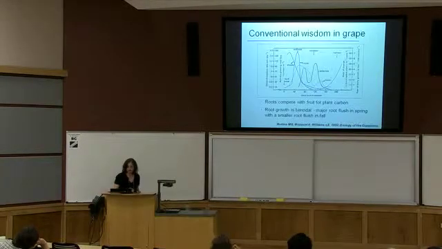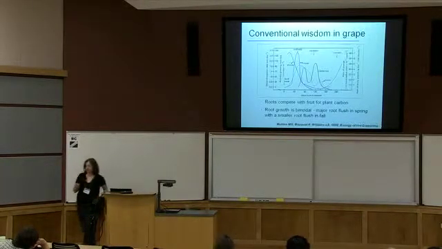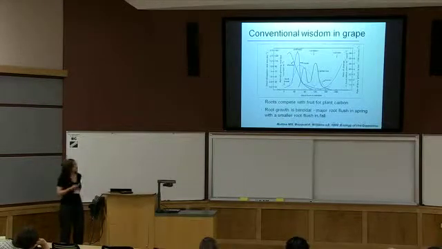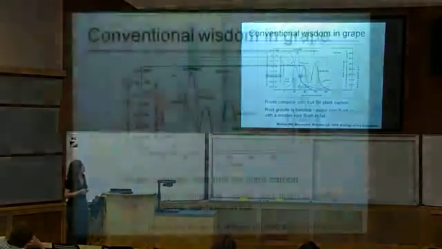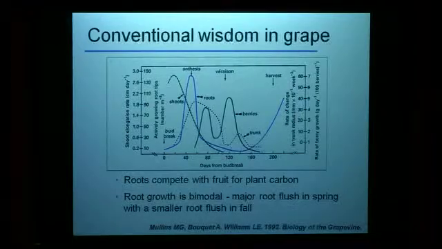Part of that idea came from some studies. There were just very few studies of timing of root growth in several crops. This is in grape. The blue line here is the line for root growth, and historically, the only information that was known about the timing of root growth in grape came from one study in South Africa, and that happens to be a Mediterranean climate.